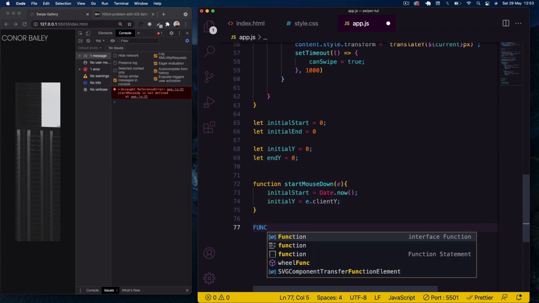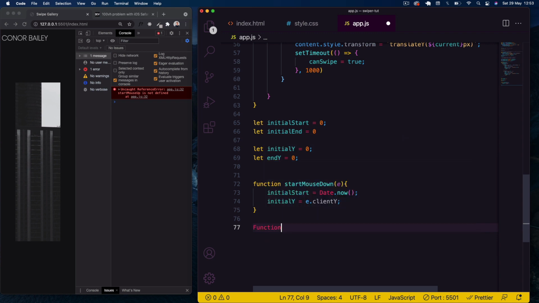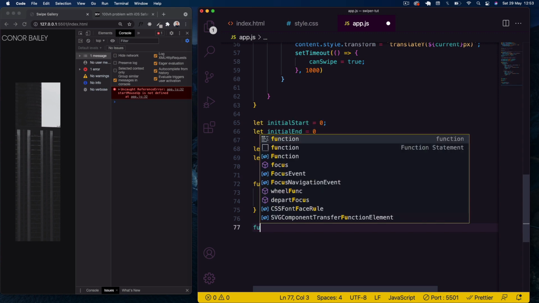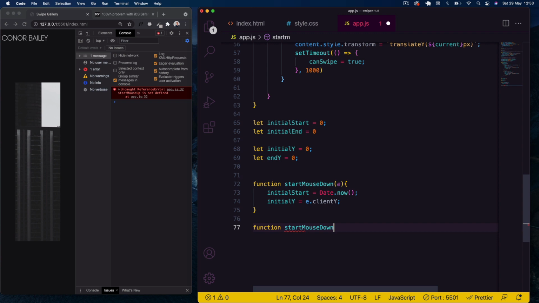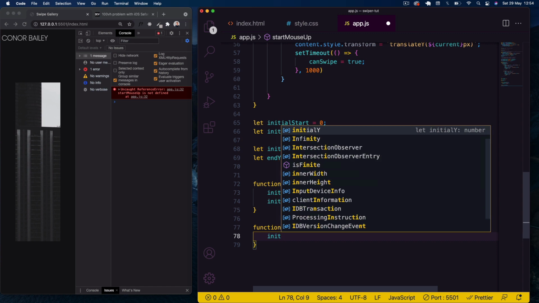So say function, just say startMouseUp. Again, it takes in the event, and here we're going to just set the initial end.